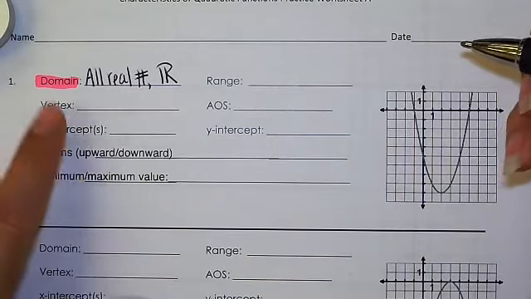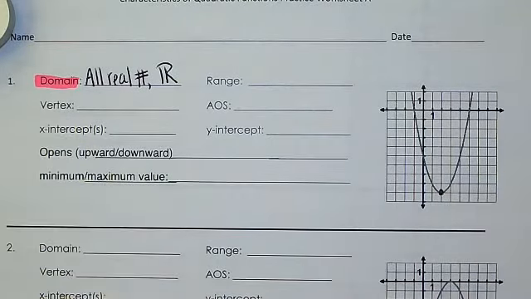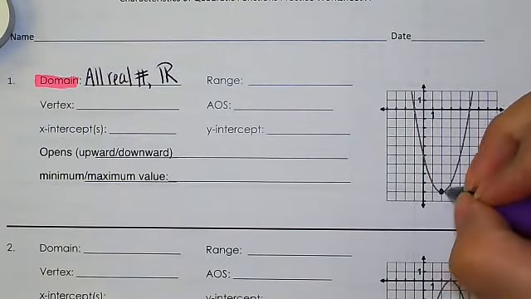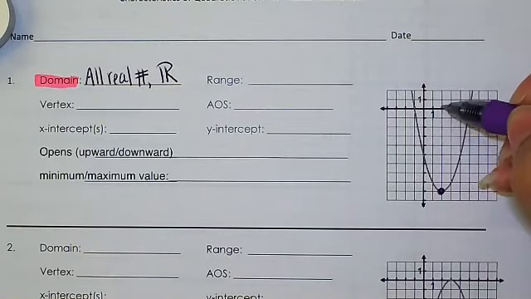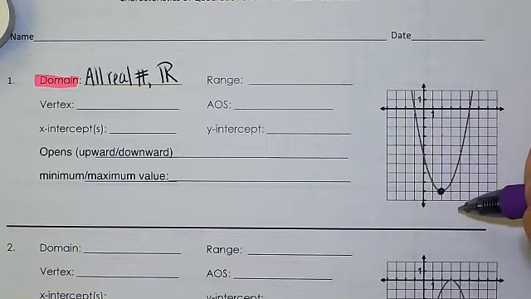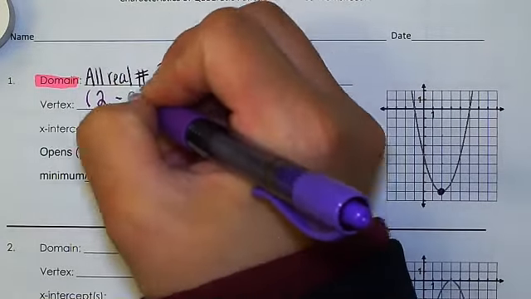Another easy one that I would solve is the vertex. The vertex, remember, is the little point that's either the lowest or the highest part of the quadratic. So let me use a different color. So right here is your vertex. And this is going to be 2, 1, 2, 3, 4, 5, 6, 7, 8, 2, negative 9. I'm going to go here and put 2, negative 9.